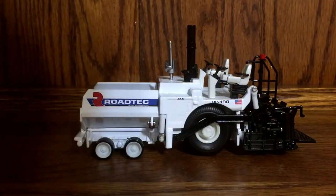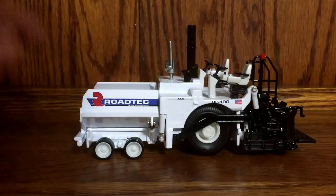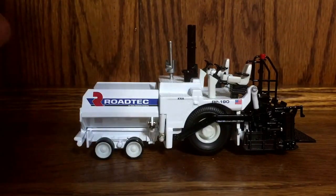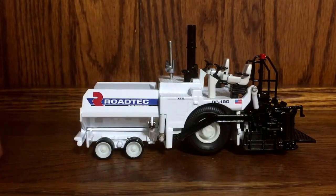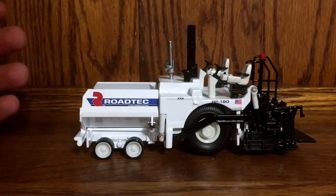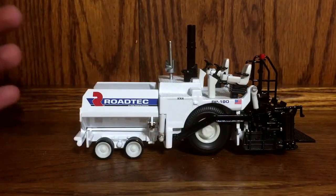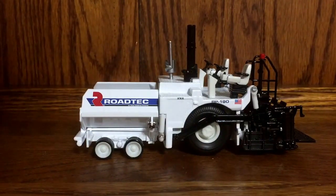What is up everybody, and surprise — we got a review today, and this one is of the Rotec RP190 paver. Most people consider this model rare since you can only realistically get it from very few places, one of those places being eBay and mostly being way overpriced. I came by this model through different means, but I wanted to do a review because there aren't really many reviews of it on YouTube, and the one real in-depth review is actually a very negative review. You guys probably know who it's by — he always likes to rant on Norrscott models.